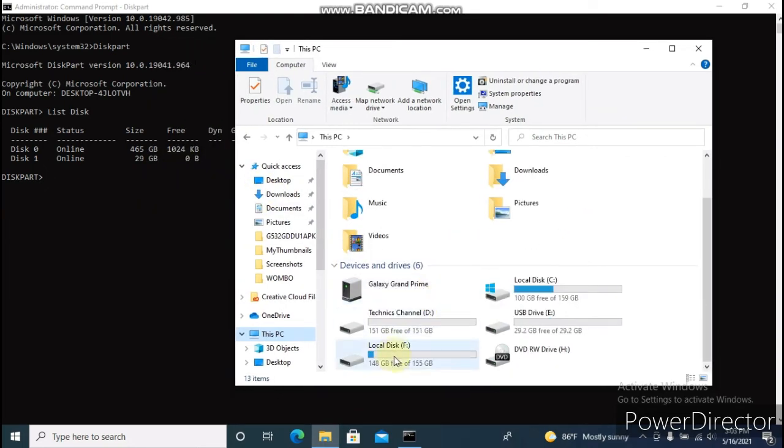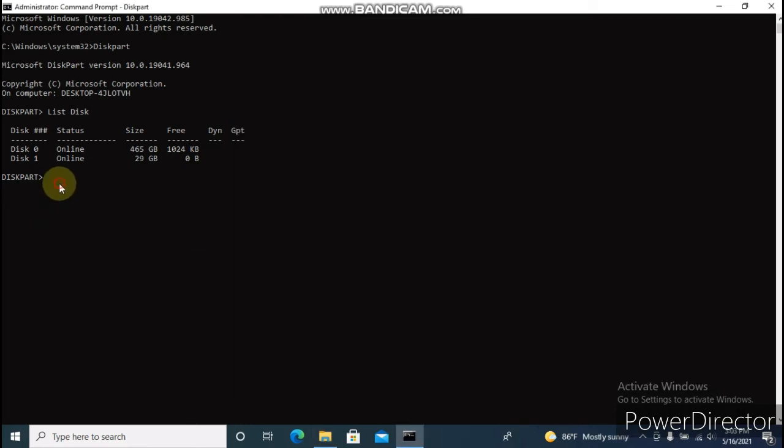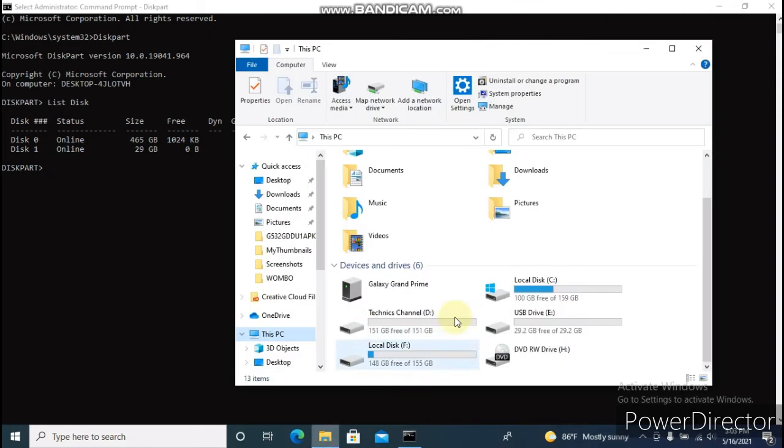Here you can see my USB drive is 32 GB, and here you can see 29.2 GB free of 29.2 GB. Here also you can see 29.2 GB free of 29.2 GB.